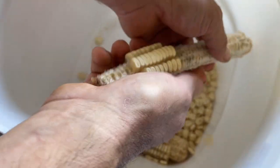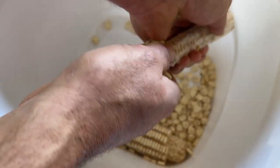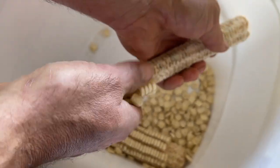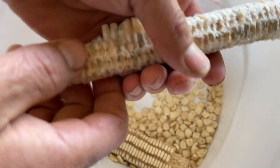Get all them uniform size grains. There's a few on there that I don't particularly like the shape of them. Might try to leave them. See right there, them's not shaped like the rest, so I'll put them in my eating corn.